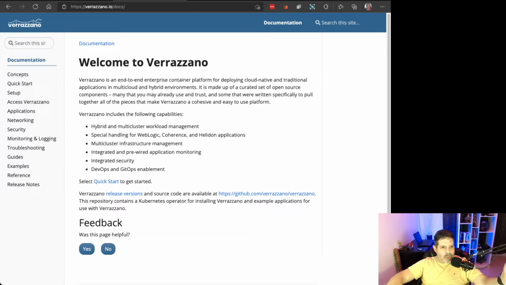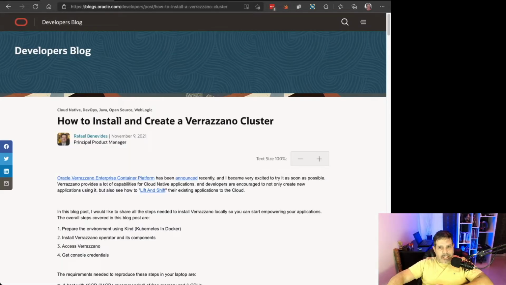We have also multi-cluster and infrastructure management, integrated and pre-wired application monitoring, and integrated security, DevOps, and GitOps enablement.